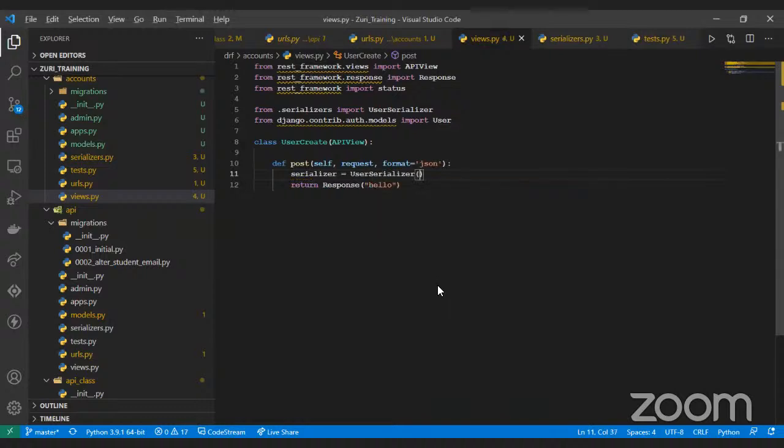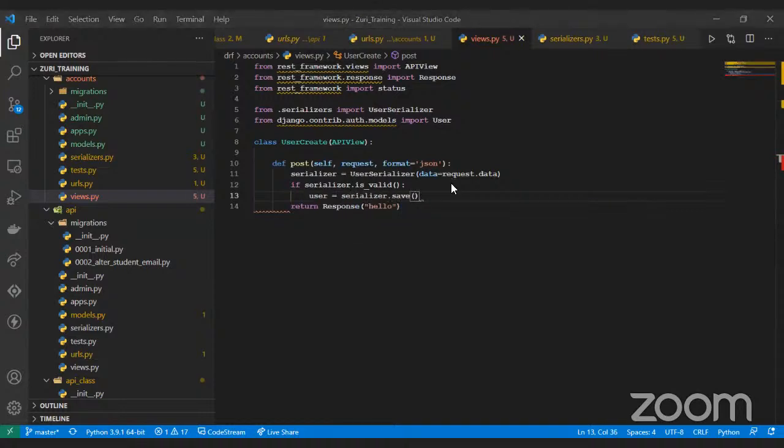This is going to take data equals request.data, and then we perform a check if serializer.is_valid. That is, if the data is valid, then we go on to do serializer.save, which I assign to a variable user.